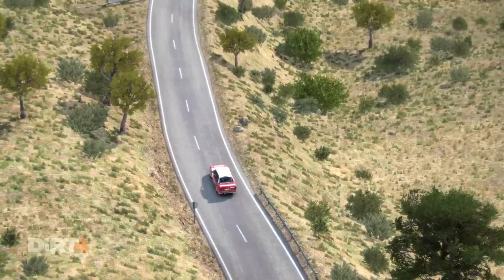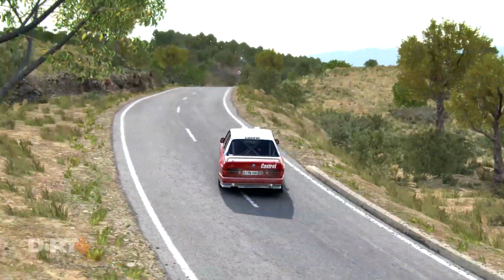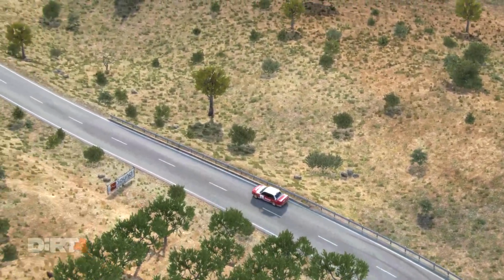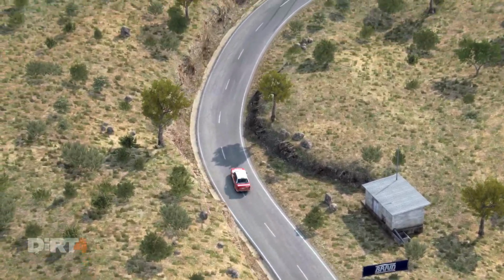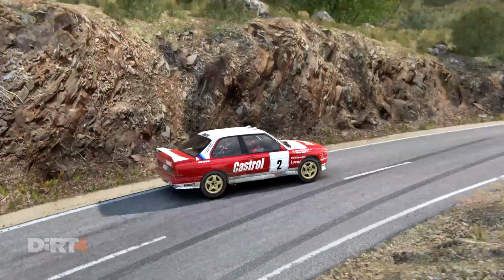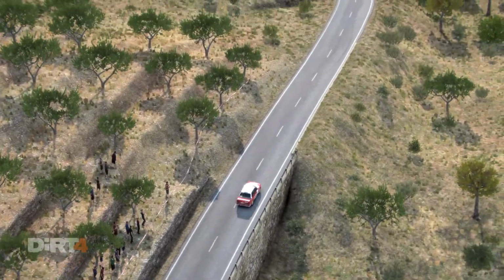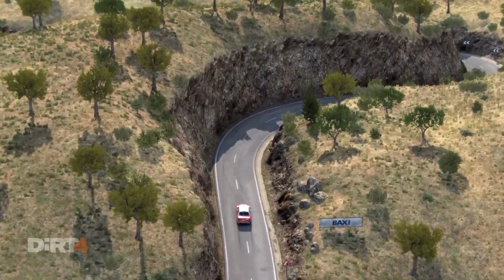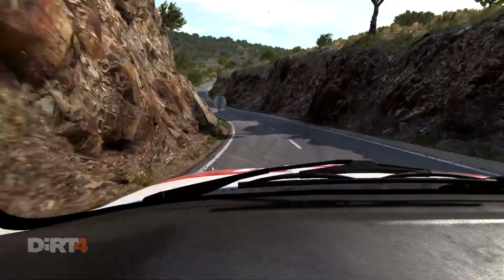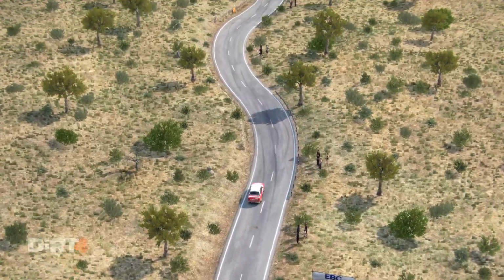Right 3, left 6, and right 4 through. Left 6, into right 4 long, tightens. Over bump. Right 2, into open hairpin left, long, 60. Right 6, 150. Left 5. Right 5. Left 5, 80.